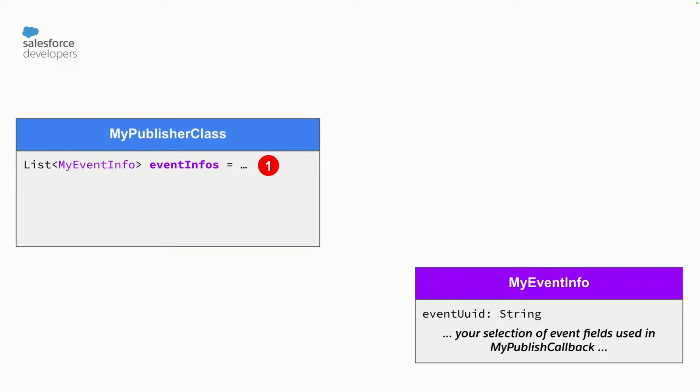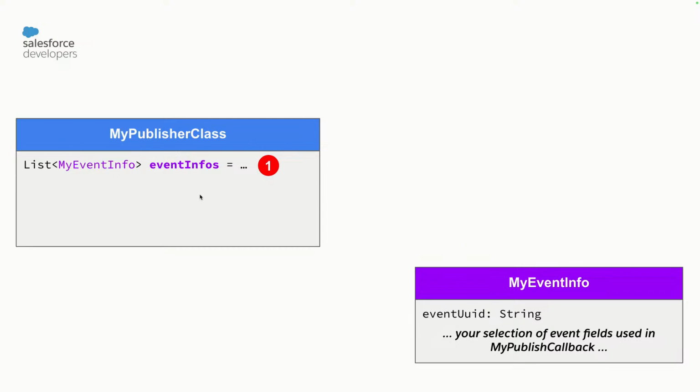Now, on top of the UUID, you may also store a selection of fields that are related to your event. What I heard from the engineering team is that they don't recommend that you store your entire event. You're free, of course, to try it. You could put the entire platform event as a field in the My Event Info object, but it's generally not recommended because all of this will be kept in memory, and the more events you publish, the more data you have in those events, the more load you put on the event publish callback. So they recommended that you stick to the minimum fields that let you replay or diagnose potential errors in the custom object my event info.